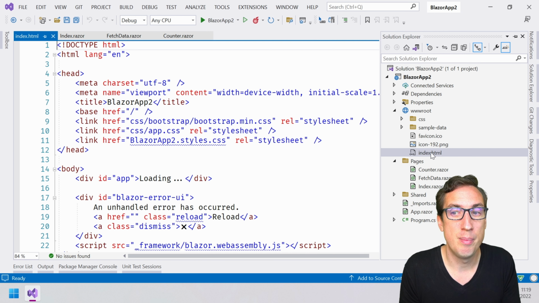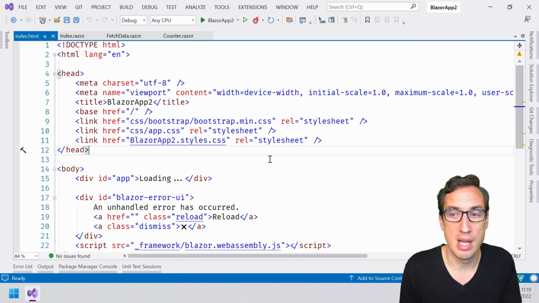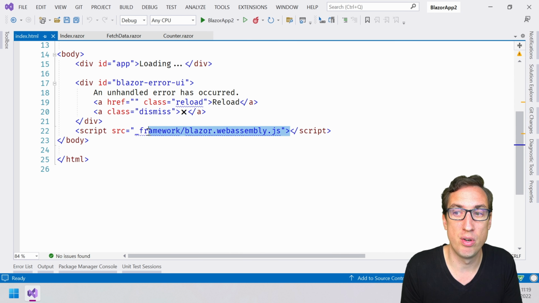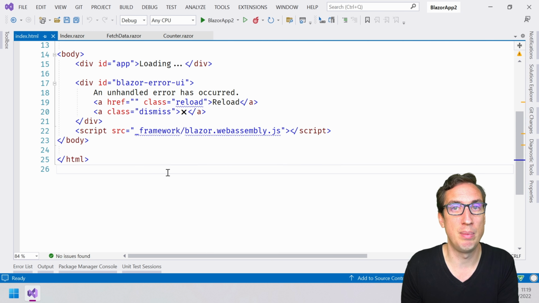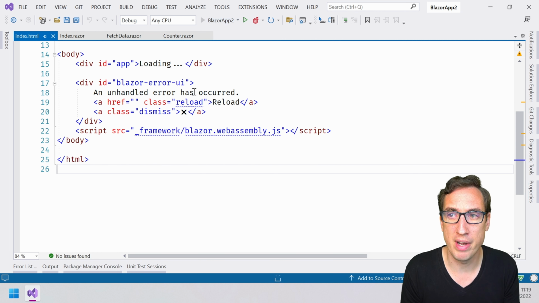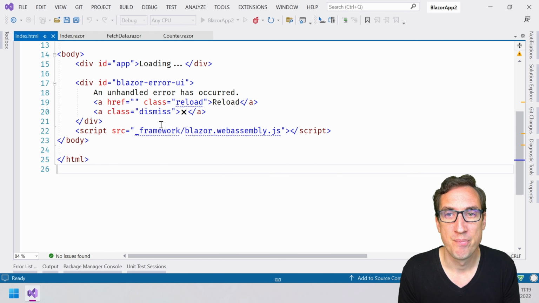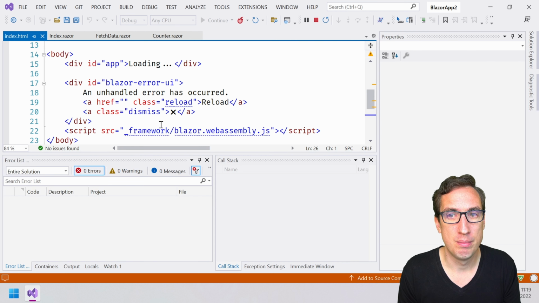There is just the HTML file that by default loads everything that we need, like also the Blazor WebAssembly JavaScript files, and they will make sure that our .NET application gets downloaded from the server into the client WebAssembly technology, and then it will run completely client-side. So if I run this, you will see a very small difference.